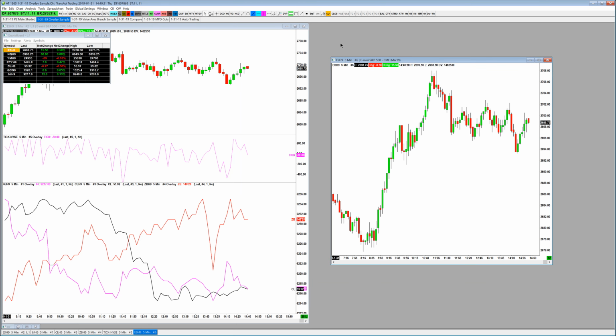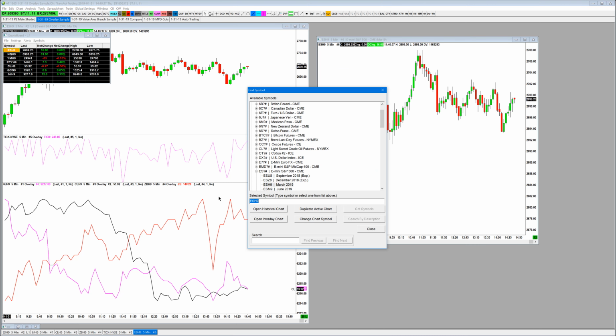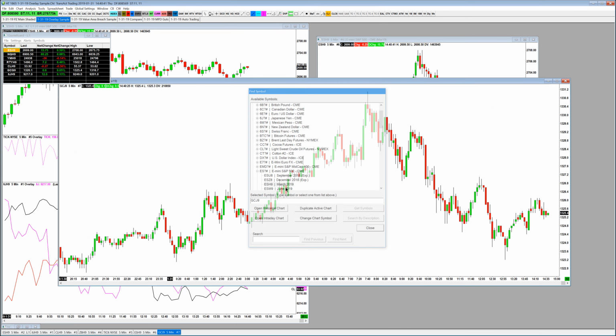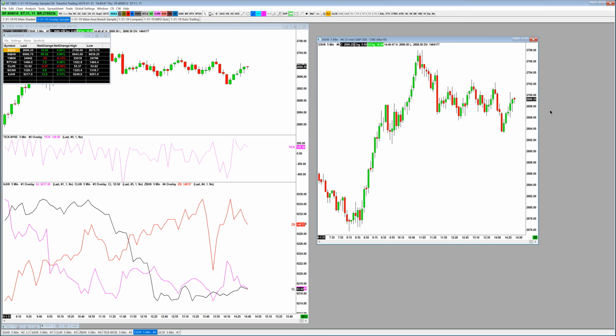So here's my S&P chart. What I need to do is first open a gold chart. So let's go to Find Symbol. I'm just going to type in GCJ9 because we just rolled to April. Like that. So we don't even need to keep this visible. Don't close it. It's got to be open. Okay, you can minimize it, but it's got to be open in the same chart book.